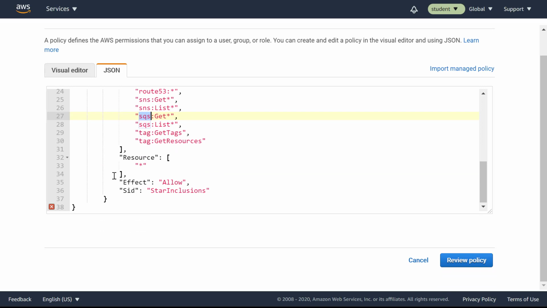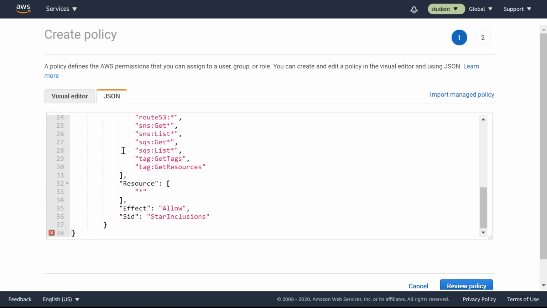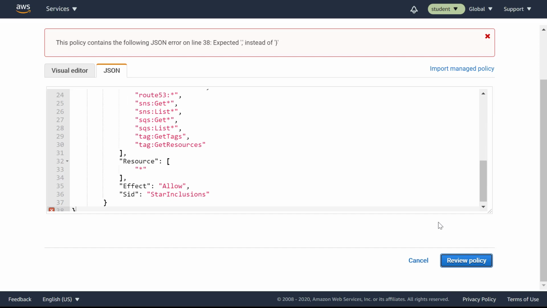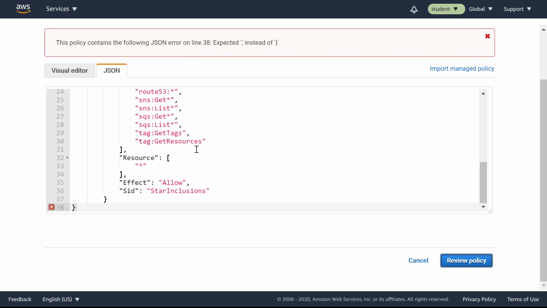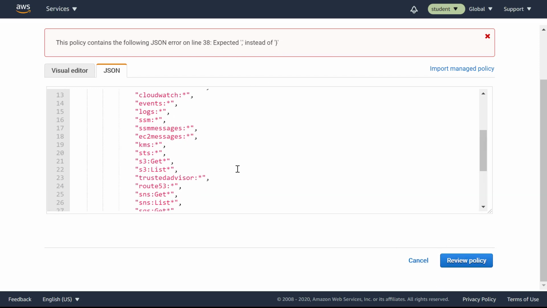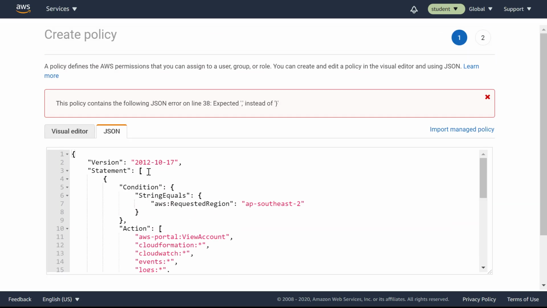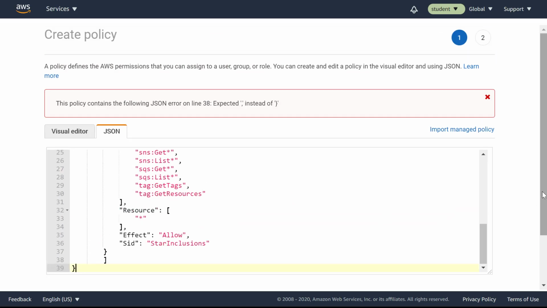If you have any errors in the policy document, it will highlight when you try to create it. Here you can see that there is a red box that highlights there's a problem. So you need to make sure that this policy is accurate before you can submit. If you try to review and publish it, it will throw an exception and show that error message. The problem here, if you look carefully, is that one of the brackets is not properly closed. If you go up, you can see that in the statement, there's a square bracket that is missing. So let's correct it and then try to review it and submit it. All looks good. Let's publish this policy.